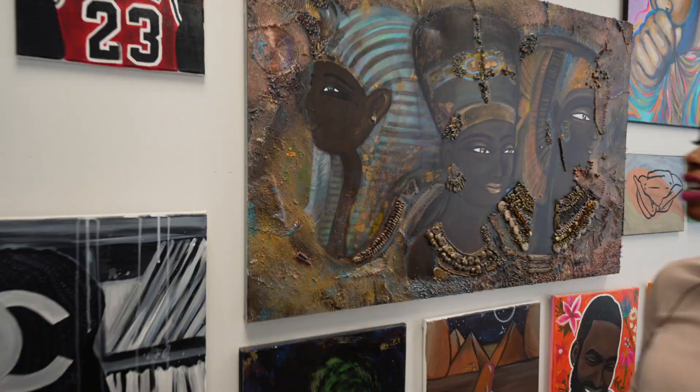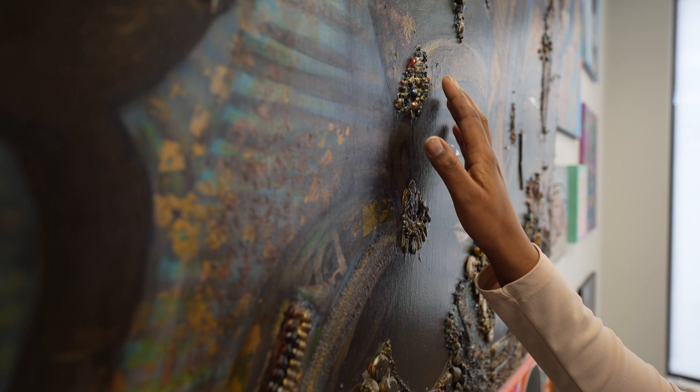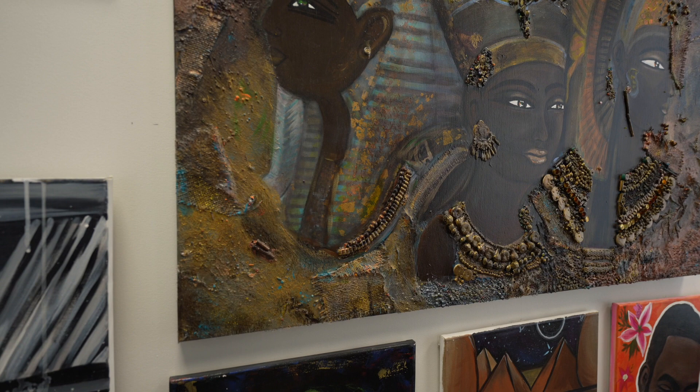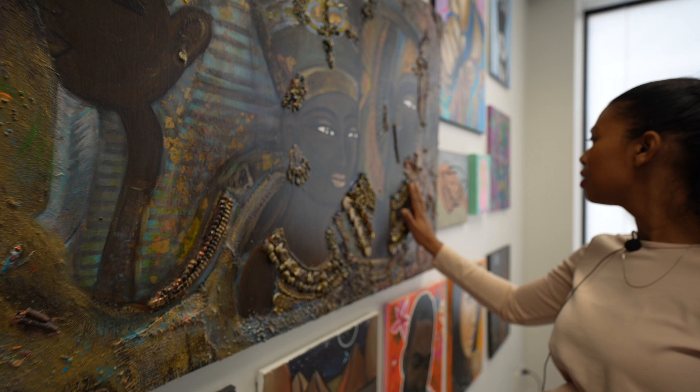This is a piece that I made with some repurposed earrings. I have copper beads, some nuts and seeds that I obtained during travels, and I have sea salt — I have all kinds of stuff in here. Just bringing this to life, bringing the garments and the headpieces to life, also some lace and some burlap.